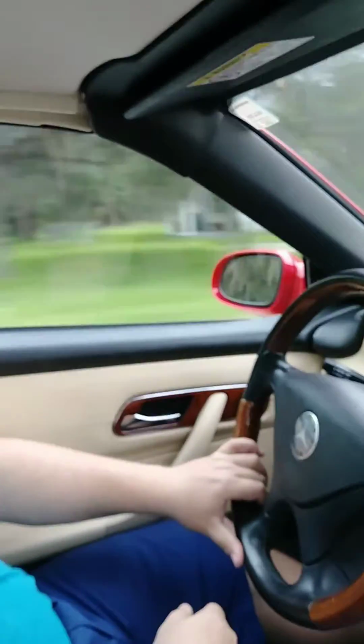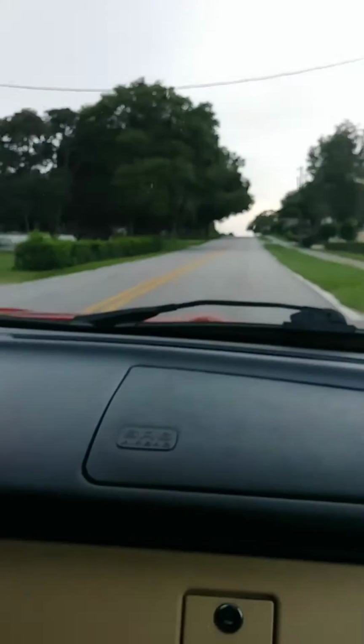Now, next is performance, I think. I forgot my rating already, but performance, it's not bad. Like I said, gas mileage sucks, but it's fun while it lasts. So, fun factor and performance, I'm going to give a solid 8 out of 10. Now, styling, like interior and everything, that's a solid 10 out of 10 for me.